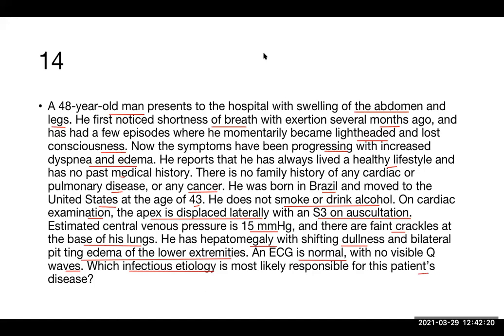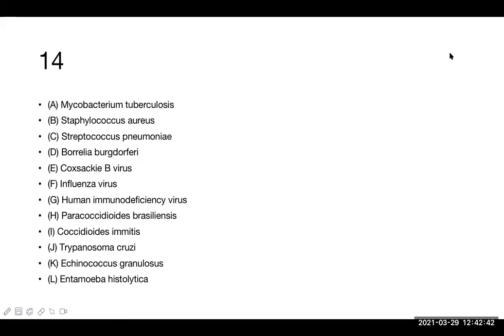Such a long case, it's a good one to go through. But in the exam, when we don't have enough time, this type of case really makes you nervous. But don't worry, just keep on reading. And when you reach the last part, they've asked what is the organism responsible for all this disorder? And when you see the options, it is crystal clear which option you want to choose. Just go through the options here.